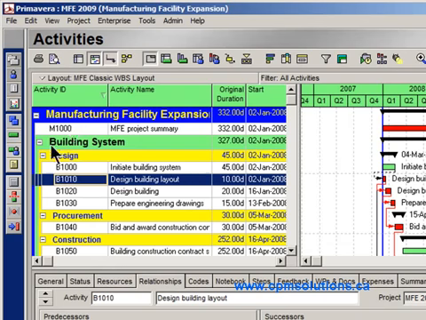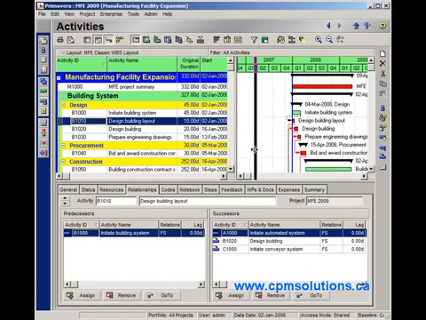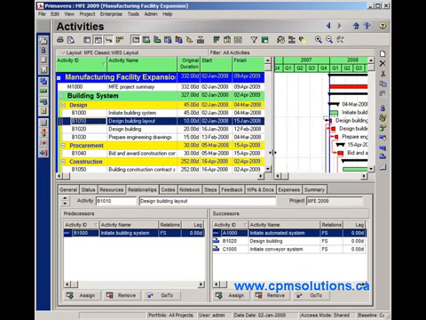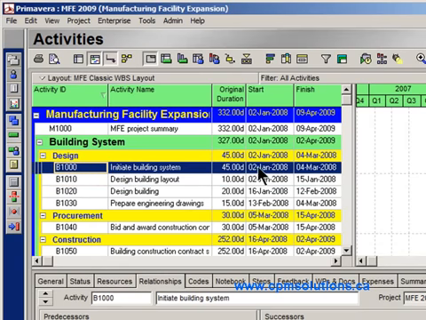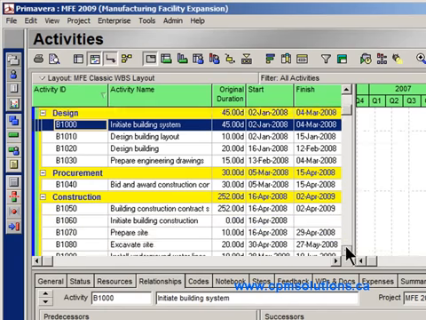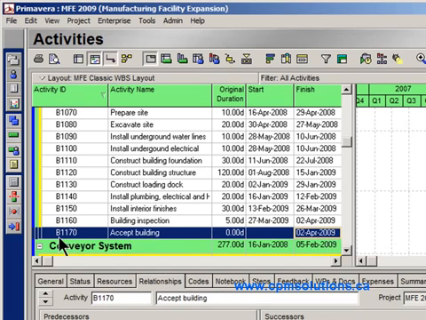So I'm going to focus on the activities in this building system phase of the project. Just going to move this over a little bit, to get a little more screen real estate here. Now I want you to notice the building system phase of the project is 327 days, and it goes from January 2nd, 08 to April 2nd. So what I'm going to do is create an activity that spans the same duration. I'm going to anchor that activity to pick up the start date of B1000 here, which is the first activity in the list, and then anchor it in the finish to pick up this finish date that's hanging out here with B1170 of April 2nd.